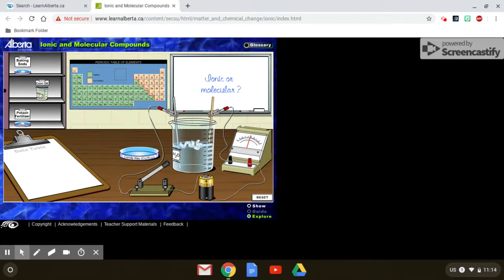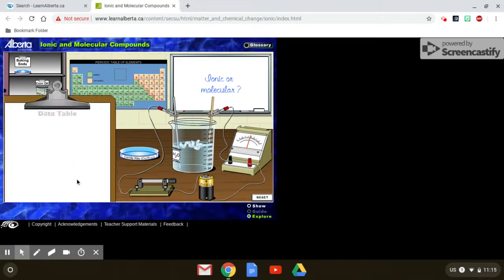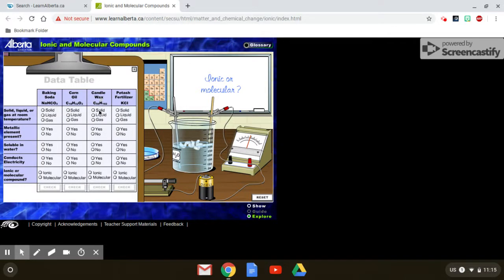The other thing you want to do is check the conductivity. To complete the circuit, you have to click right here. Then you'll notice if there was a change in the reading right here. As you know, this was candle wax. So you go into your data table, and under candle wax, you can pick some things that you've seen. Solid, liquid, or gas at room temperature, well, it was a solid. I'll let you fill these in. At the very bottom, you'll click, based on your findings, was it ionic or molecular? And then you'll check to see if you were right.